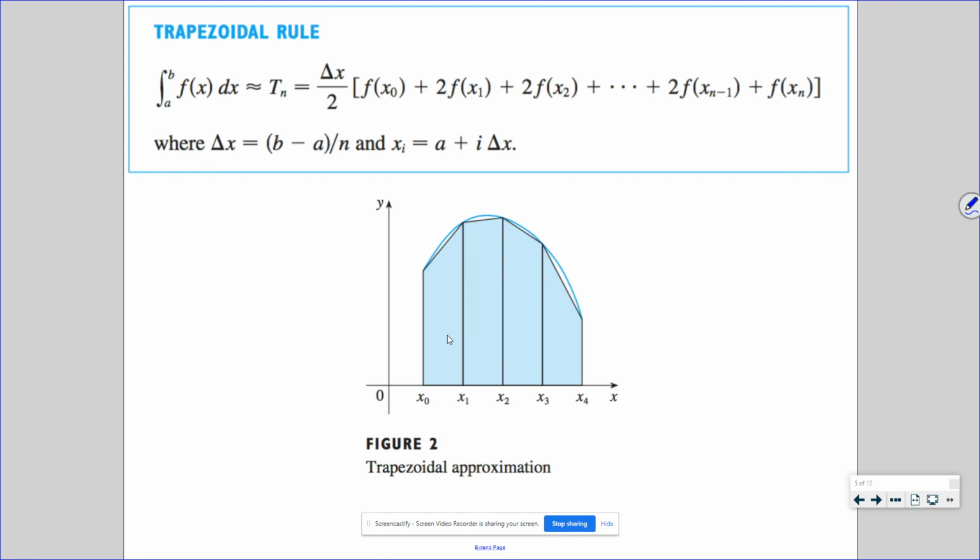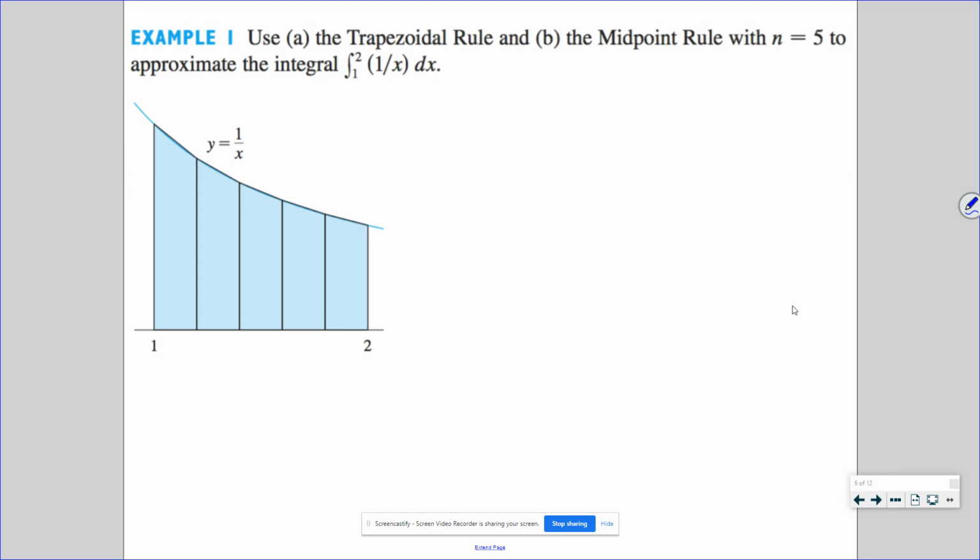And trapezoidal approximations are probably the most accurate of the bunch. This would be where you literally draw a trapezoid that kind of follows the shape of your curve. It goes from the right end to the left end, and that's where it would hit the curve to determine the height of the first base and the height of the second base. So let's just do a quick practice with the trapezoidal rule.